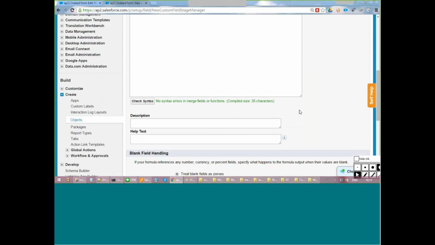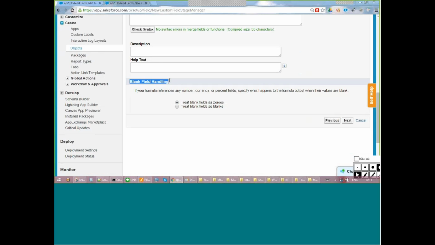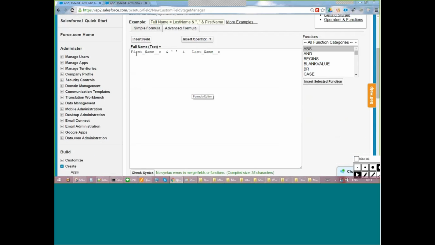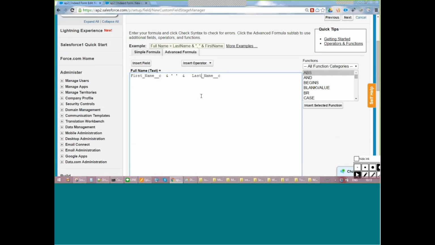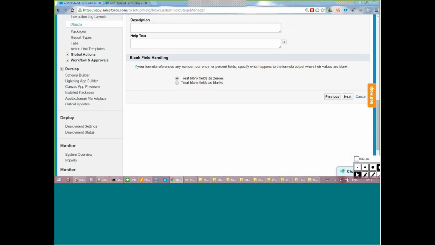So everything is fine. Now for blank field handling, you can mention what you would like to show in the full name if the value of first name and the value of last name is blank. At that point, you can go for showing zeros or blanks. Please note, as it is text, select blanks.